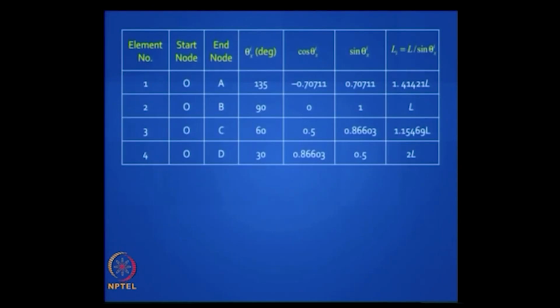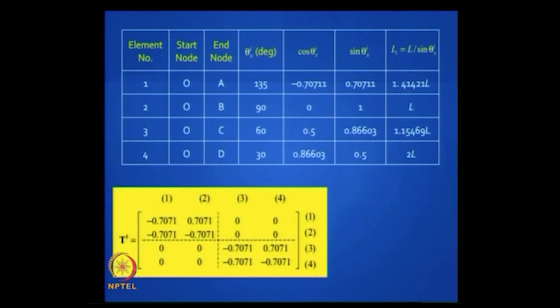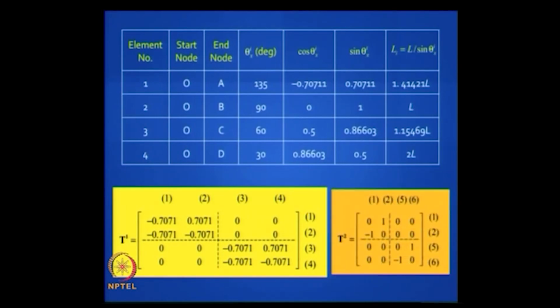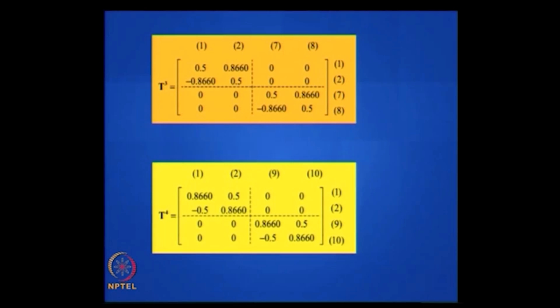Mark your start node, mark your end node, mark the theta value, calculate cos theta and sin theta, which are also called direction cosines, get the length, in this case it is also a function of sine, and just plug in those values, cos theta, sin theta and all that. So you understand, all this is very easy to do, it is mechanical, the computer will do it effortlessly, MATLAB you can do it easily. So that is how you generate what? Generate transformation matrices.